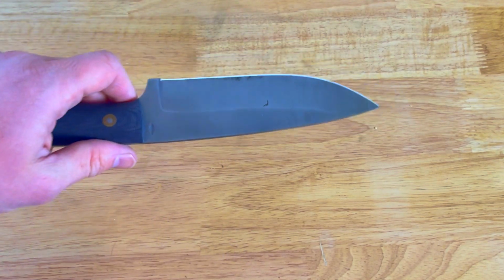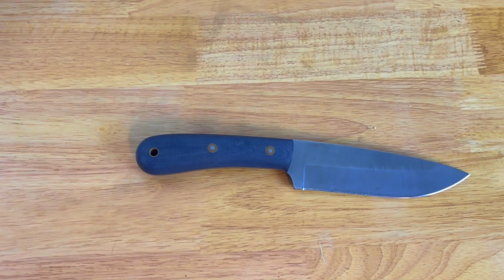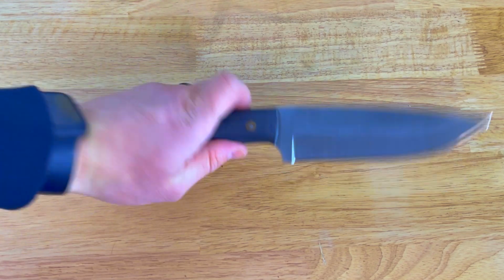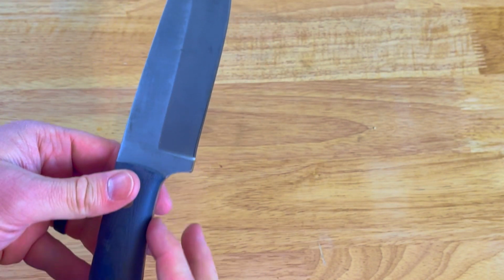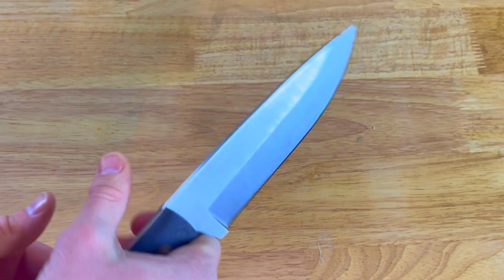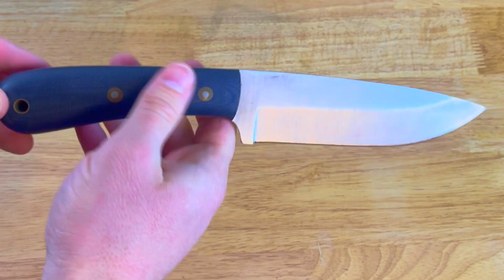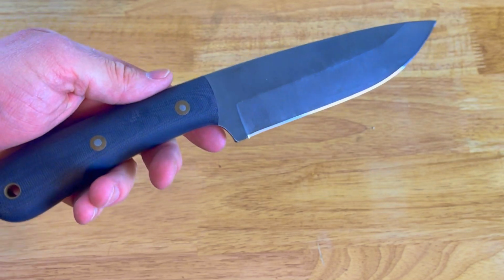And what I really like about it too is, for me, a mountain knife needs to be a combat knife, really. You need to be able to fight with it. If something happens and you need to use this in a defensive situation, you're not going to get your hand cut, as your hand is really not going to slide up on here. You have this little drop where the blade starts as a guard. So if you need to stab and use this in a defensive situation as a fighting knife, I think it's pretty acceptable for the rare instance that you might actually need that.